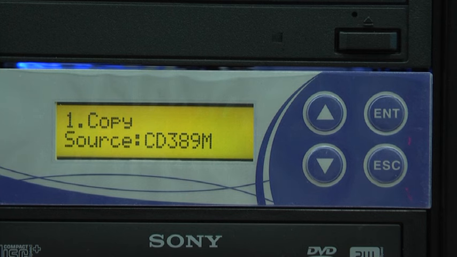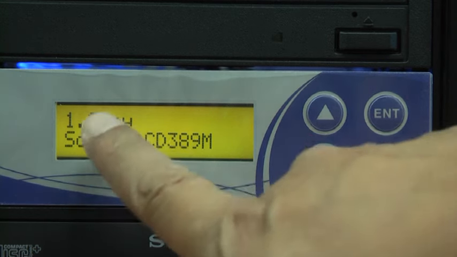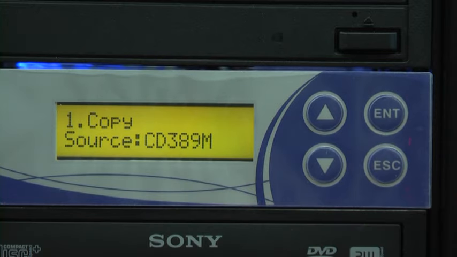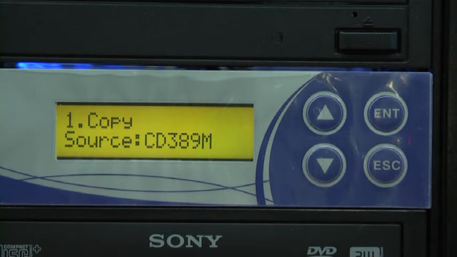So this machine is designed to auto start, to make your copying job much easier and faster. So the moment you put in blank CDs, it will start to copy. If you do not want to have any kind of mistake, very important, take a closer look at the source. Make sure it is the correct source that you want. Take a closer look at the mode. Is this the mode you want before you put in any blank CD to copy? Otherwise, it will just start copying and it will be too late for you to stop it.